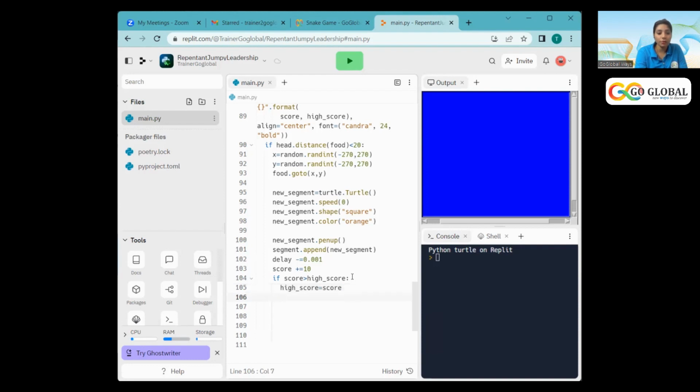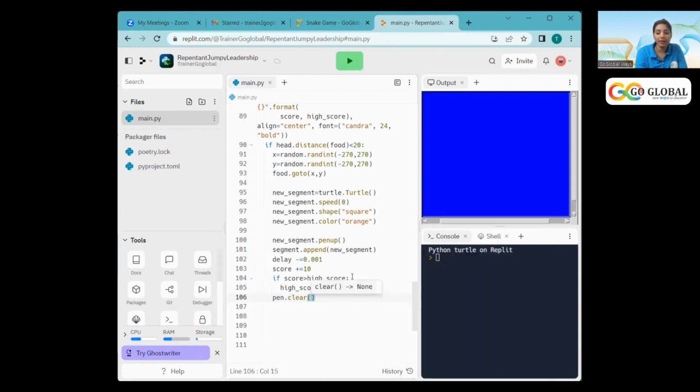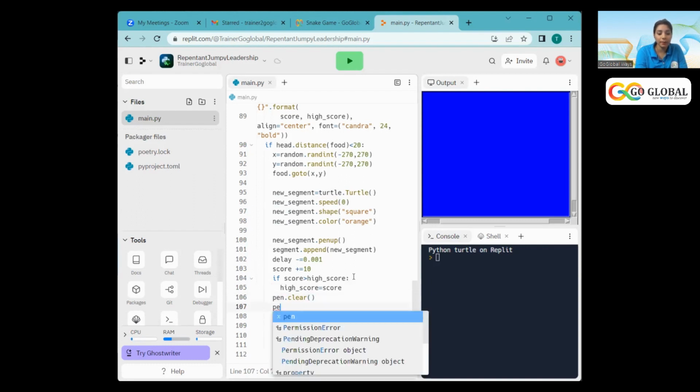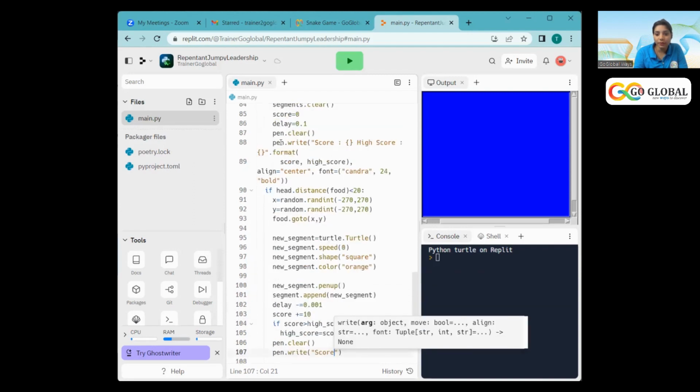Then when you come to the next part, it will take pen dot clear, means everything will be cleared over here. And then I will take pen dot write. So you will write the same score format, everything. So I will write from here.